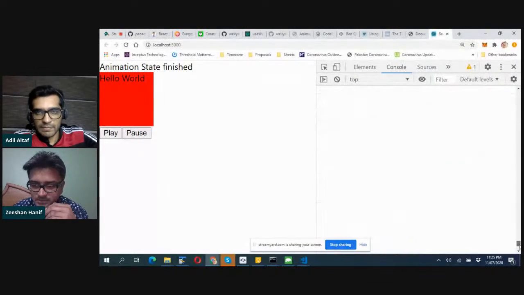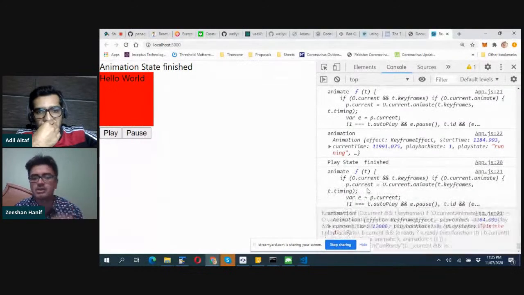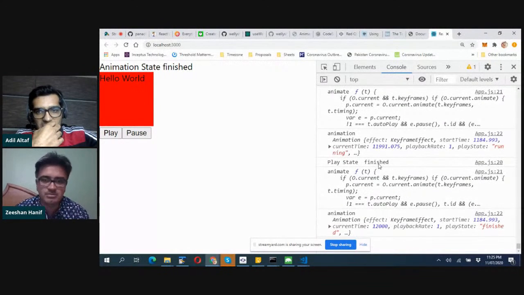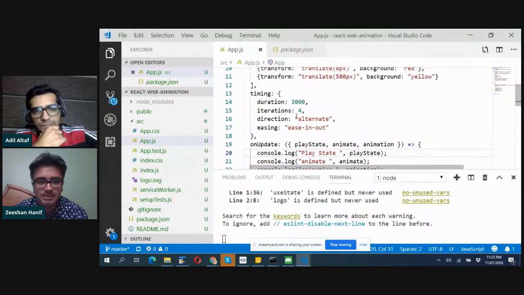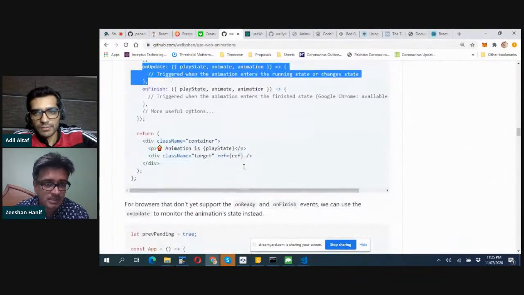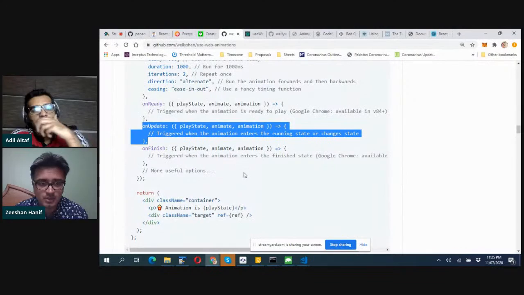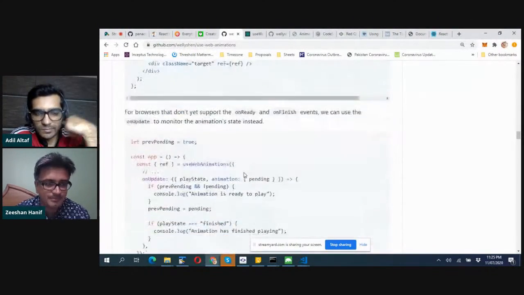As long as the animation keeps running, on update is being called, so you can do some animation or some other work on your element. Anything else? Yeah, on ready and on finish will not work over here at this moment. It's not working in the Chrome browser.